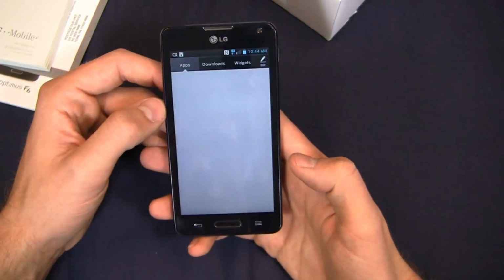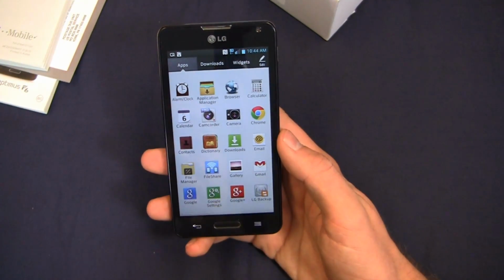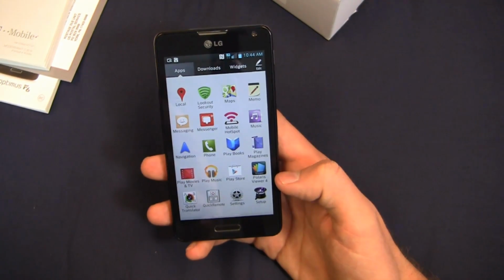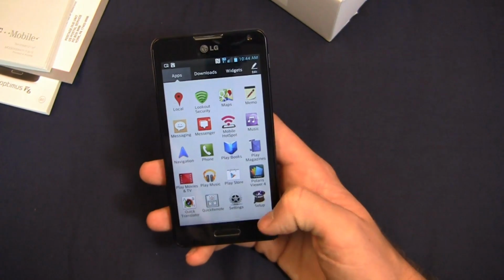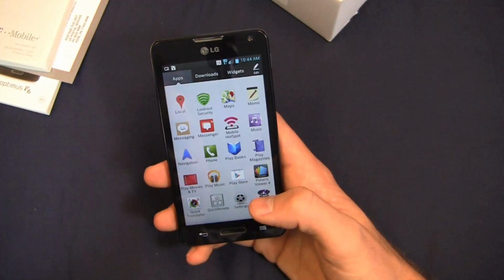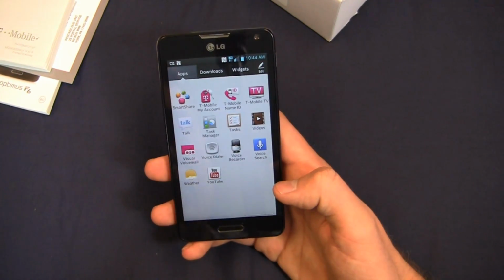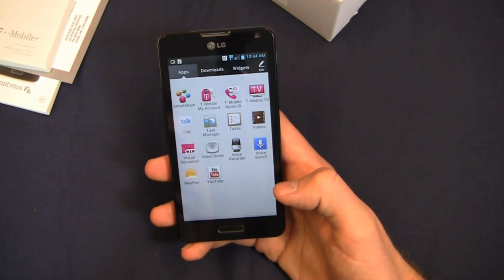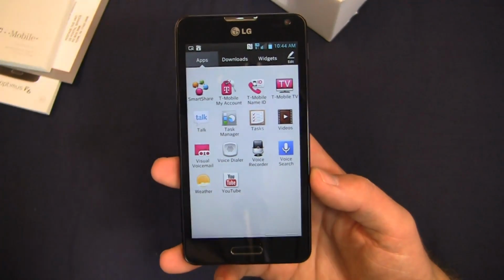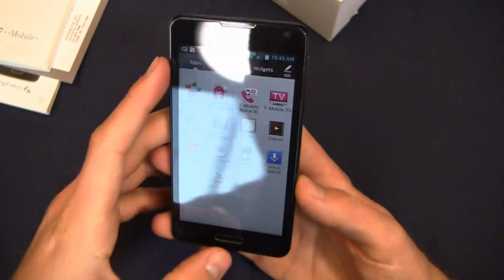And out of the box, application-wise, let's see what comes in this device. You've got a couple of things. Dictionary, you've got file share, which is an LG thing. On the T-Mobile side, you've got mobile hotspot. It looks like Setup is a T-Mobile specific app here. I haven't seen this on any other LG devices, but then again, maybe I just didn't see it. Quick translator, kind of new to LG. We see that on the G2 as well. T-Mobile My Account, T-Mobile Name ID, T-Mobile TV, visual voicemail, and more. So you do get some T-Mobile stuff out of the box. I find My Account to be pretty functional, and then T-Mobile Name ID as well.